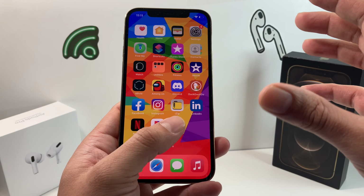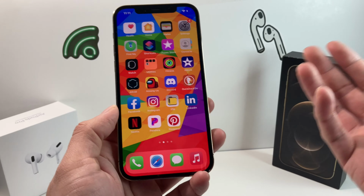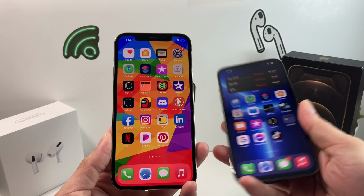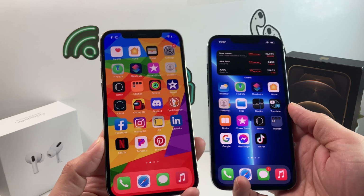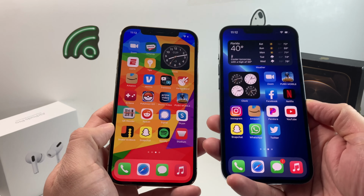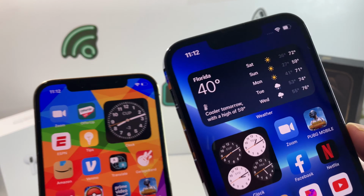Now, if you're looking to do a comparison video, or simply a worth-it video, it's pretty much a given to compare with the 13 Pro. Talking about the 13 Pro here, this is the 13 Pro right here, holding it side by side. There are going to be a couple of comparisons, and probably the biggest thing coming down to the iPhone 12 Pro versus the 13 Pro is a few slight improvements that Apple likes to do, which is incremental. The first thing is probably that top notch here. If you look at it, you notice on the 12 Pro the notch is bigger, and on the 13 Pro it's smaller. So that's the first thing.